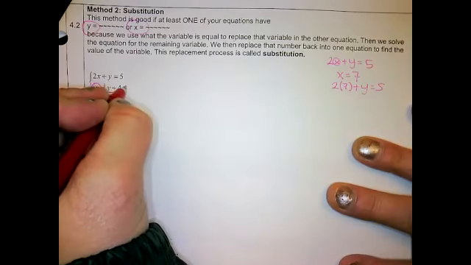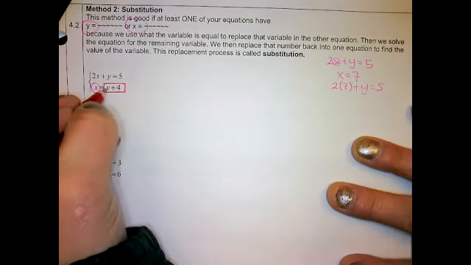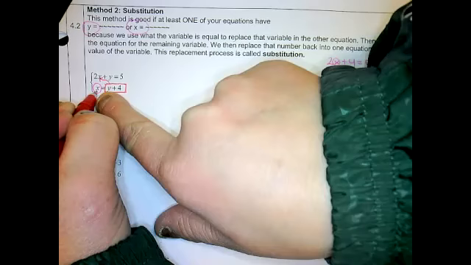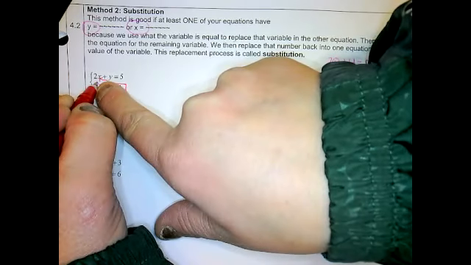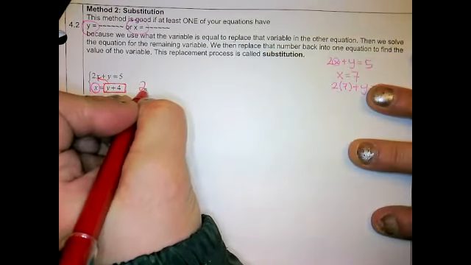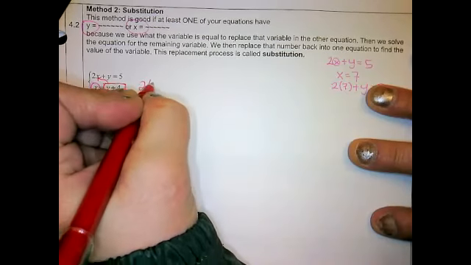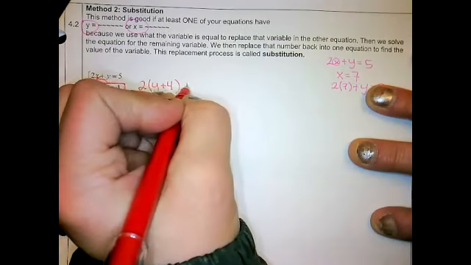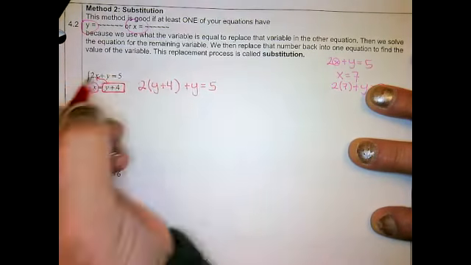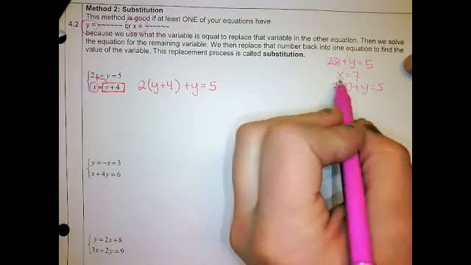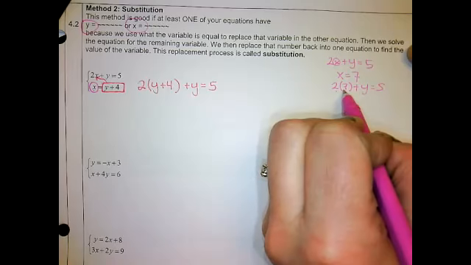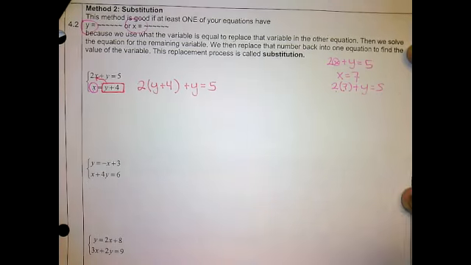y plus 4 is just a number. So we're taking that number, and anywhere we see an x in the other equation, because it's an x equals, we're plugging it in. So now I have 2 instead of x. I'm putting y plus 4, and then I'm finishing my equation. So just like I did here, I had 2. Instead of x, I put what x equals, and then I finished writing out my equation.